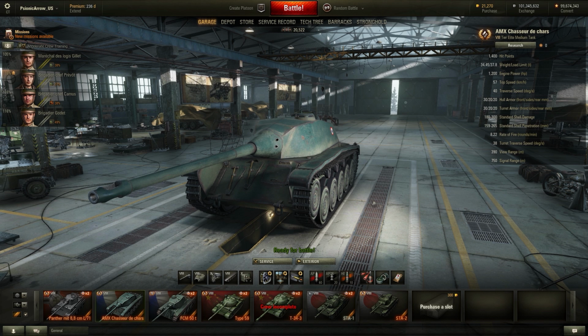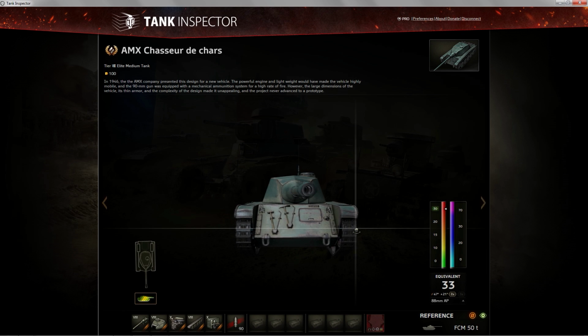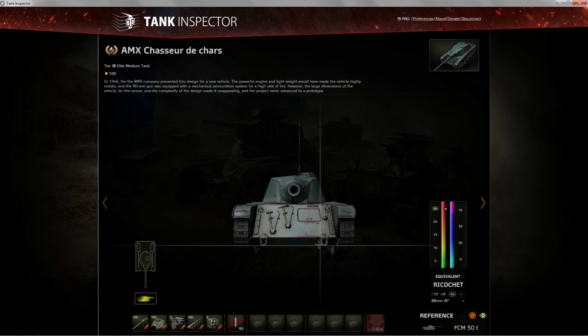Let's take a look at Tank Inspector. Here we are. We'll take a look at the armor directly from the front. Here we go, 33. But the lower plate is a ricochet zone for the 88mm cannon. If we boost this up to, let's see, I don't know, 122? You'll see a lot of those, or more. It'll be able to overmatch.